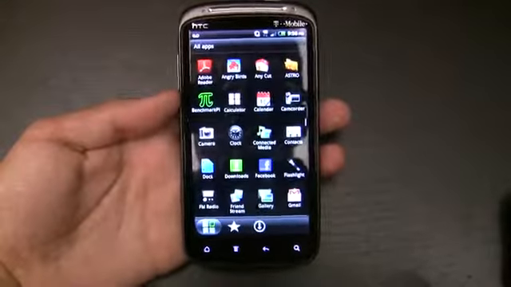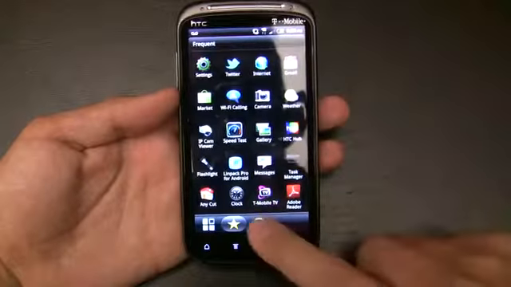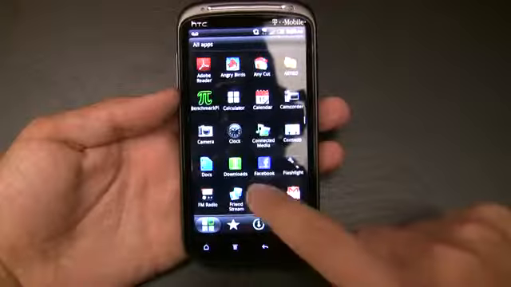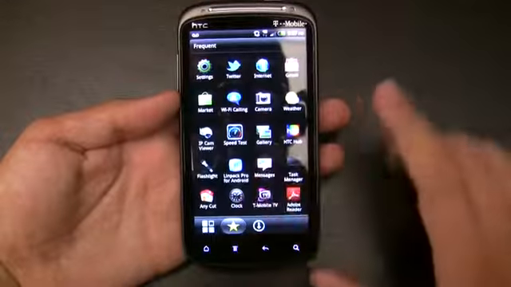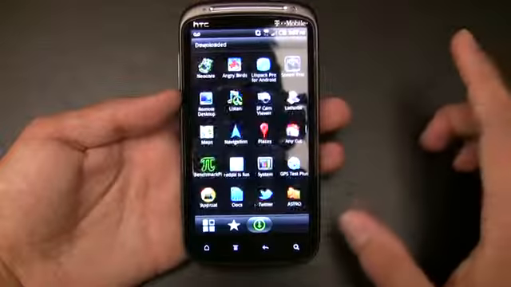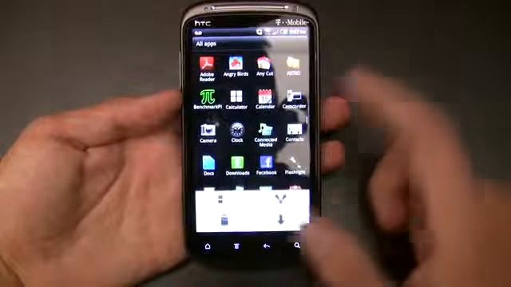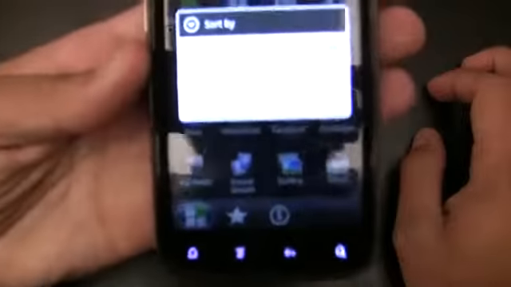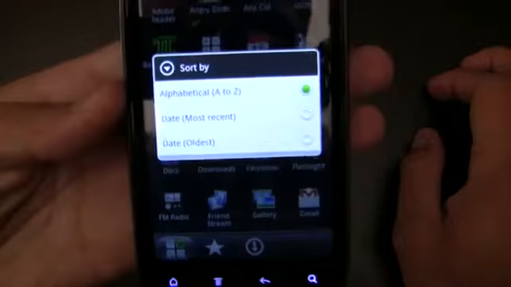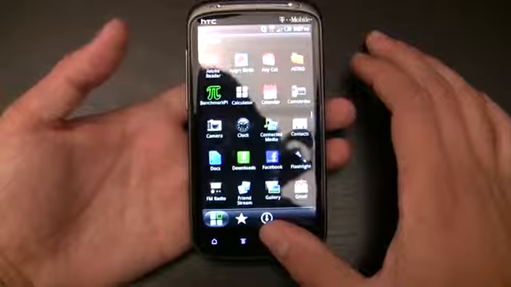Next is the launcher. So on the launcher now you have these three things at the bottom. Of course, favorites. Frequency. So based on the frequency of when you tap on things here, they'll be populated and sorted by the frequency and downloaded. So just three different views. And of course you can sort them different ways, by date, alphabetical, and date the other way. So those are pretty self-explanatory.